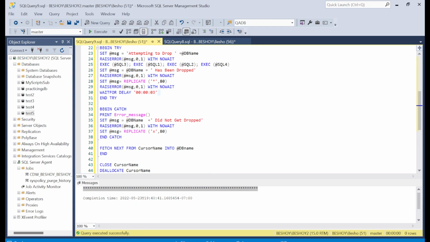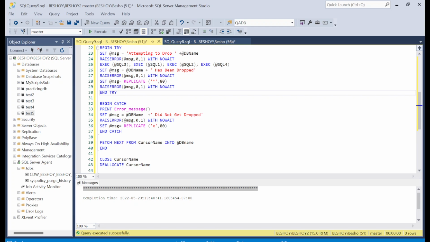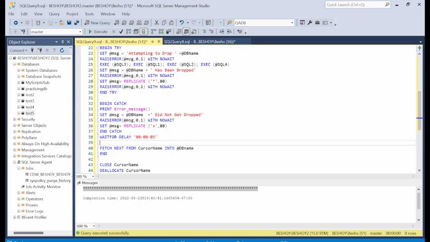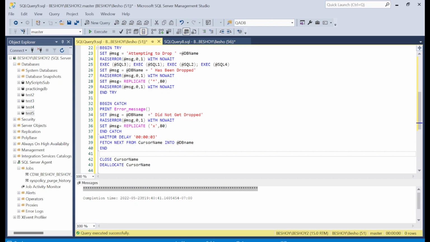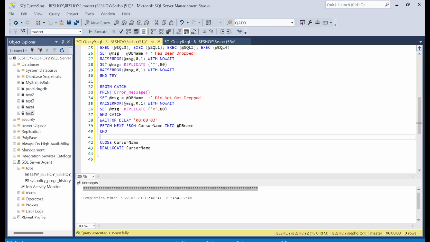So after it prints these statements, if everything runs properly, it's gonna wait for 3 seconds and then move on to the next. Or we can actually do that here. This can be done at any point. So before it fetches the new record, it's just gonna wait for 3 seconds. And again, this can be done at any point. So let's go with here. This way, if an issue happens, then it would still wait 3 seconds before moving on. And we are gonna go ahead and run execute.